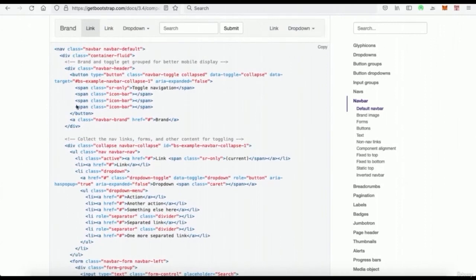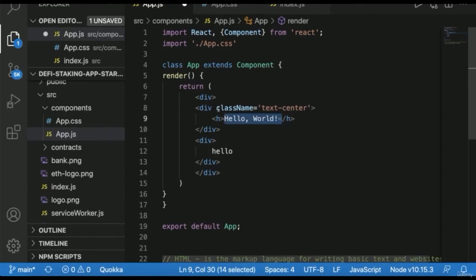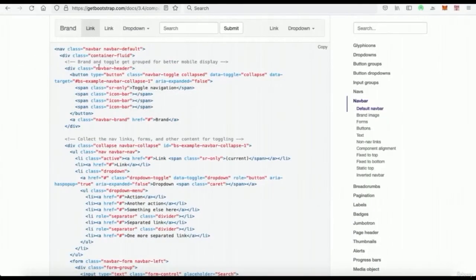Now, the important thing is not to copy the code, because this would go into an HTML file. But remember, we're going to be using React, and that's different. Instead of using class, for example, we use className. But we're still going to be bringing in the same type of components that Bootstrap creates, like navbar header or container fluid.